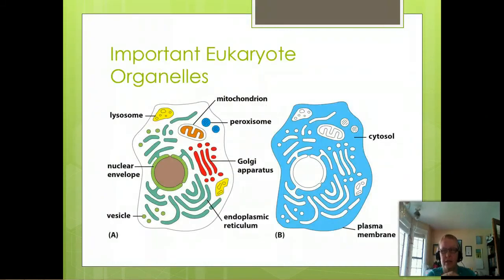So let's look at some of the important organelles in the eukaryotic cell. And this is just going to be a quick tour. We're going to spend chapters on each of these, so this is just going to be a brief overview for you. So let's start out with the nucleus, which is that big brown circle in the middle. It's surrounded by the nuclear envelope, and its primary responsibility is to house the genetic information for the cell, and it serves as somewhat of the brain of the cell.